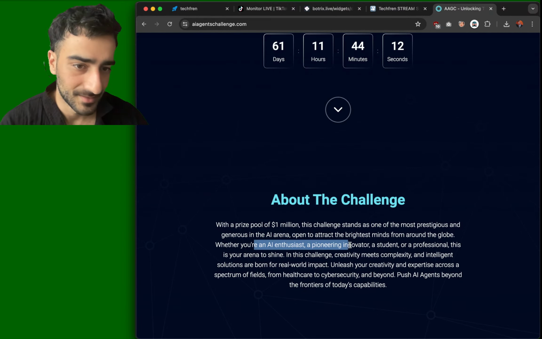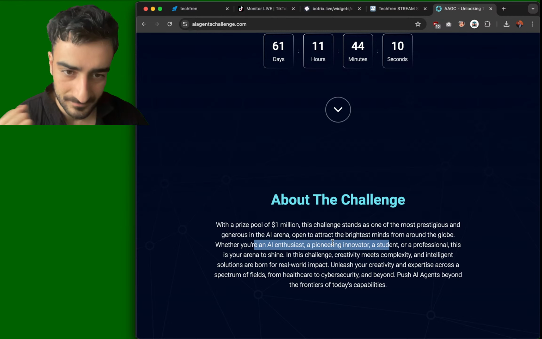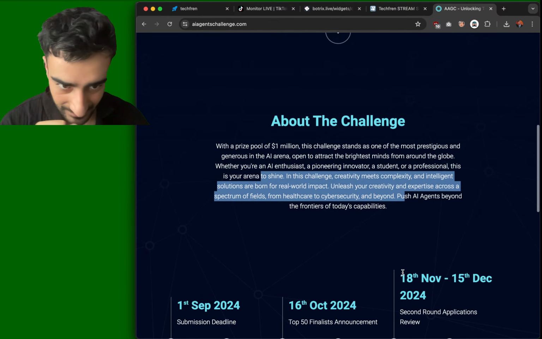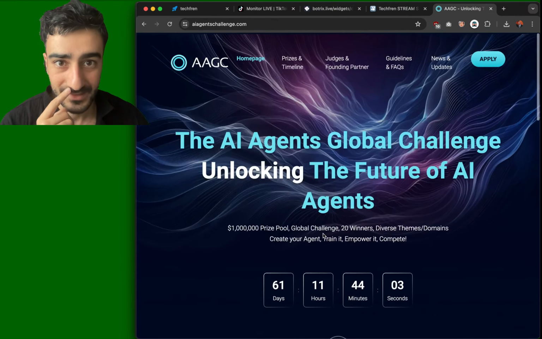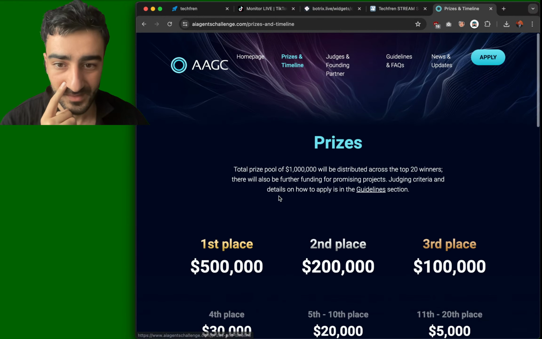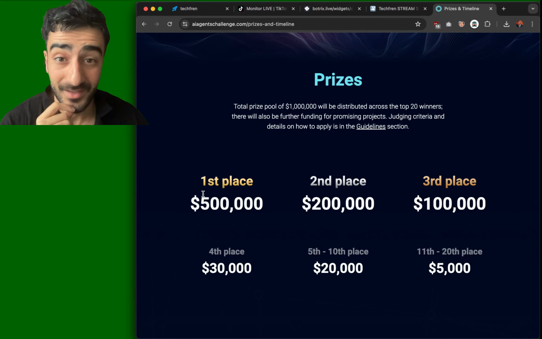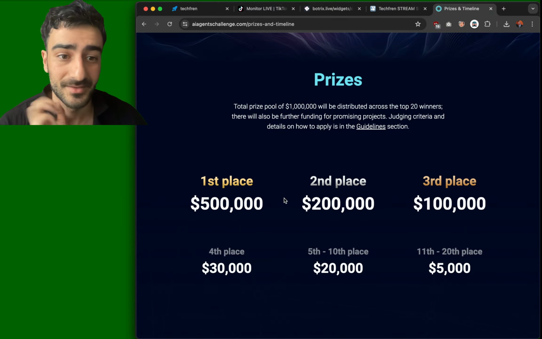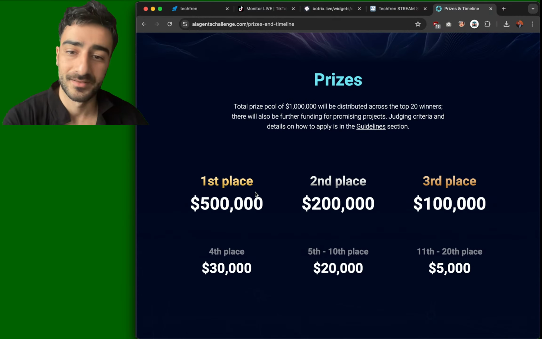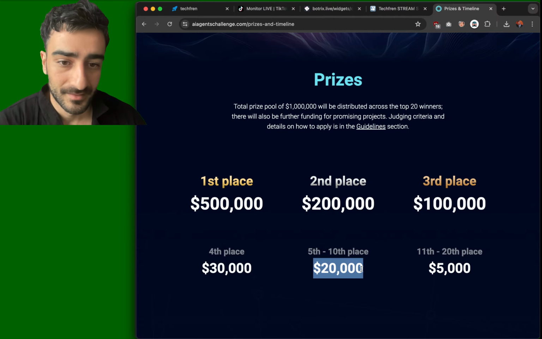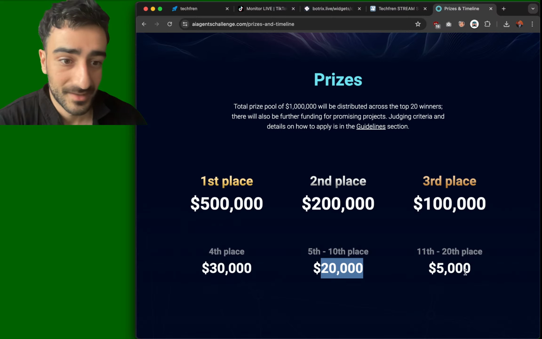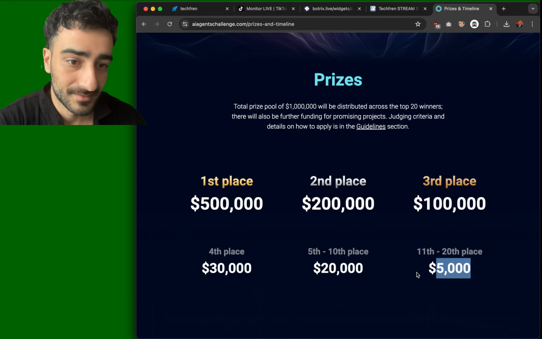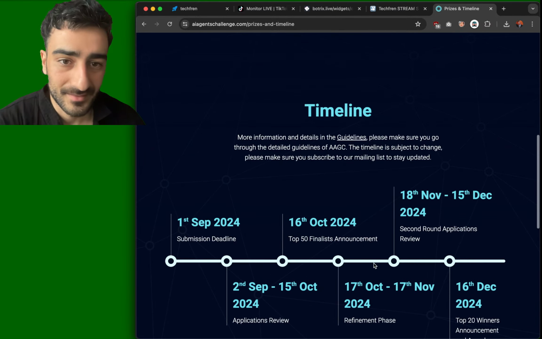If you're an AI enthusiast, professional, or student, you can enter by September 1st, which is the deadline. First place wins $500,000. That's really good. Second place $200,000, third place $100,000. They got five places that can win $20,000 and 9 places that can win $5,000.